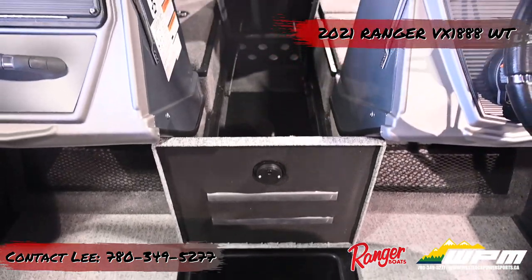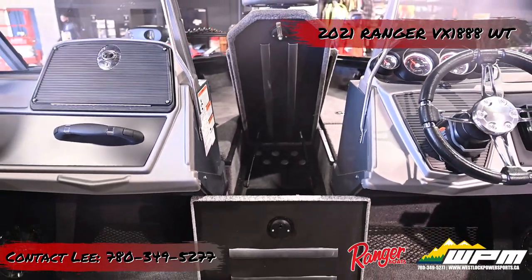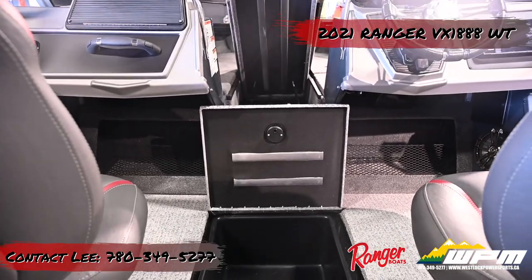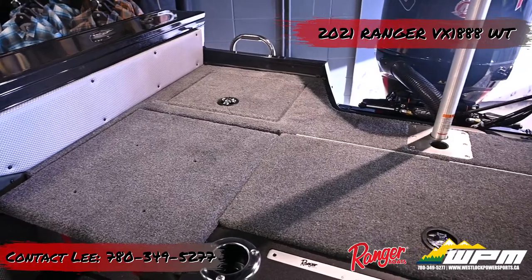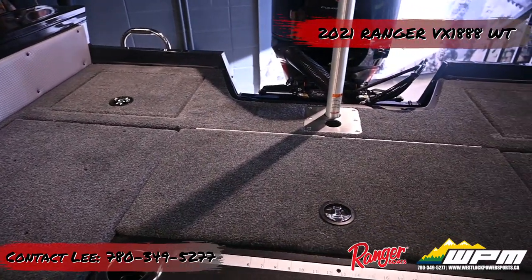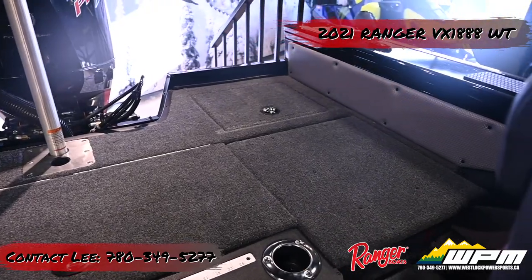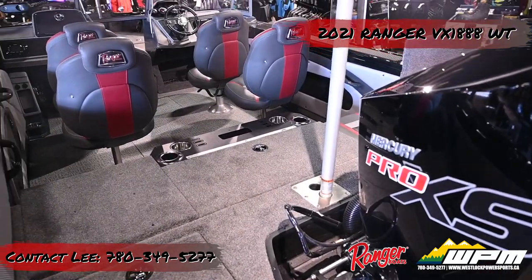The aft in-deck compartment to port has open storage and an aluminum hatch, which is a smart choice because it does not flex when stepped on. The aft fishing deck spans 6 feet 7 inches by 3 feet 5 inches, with the deepest pockets on each side at 24 inches deep to make room for the motor well.